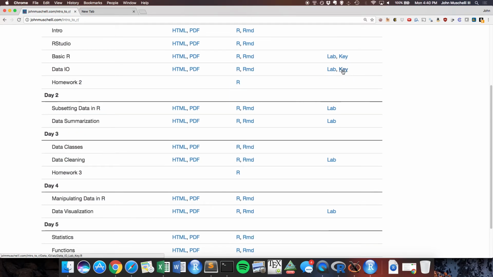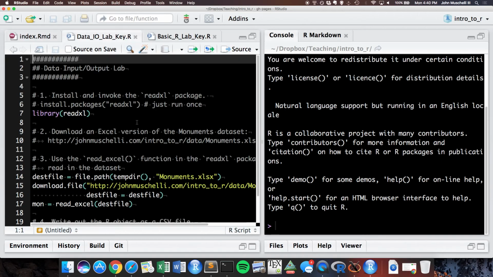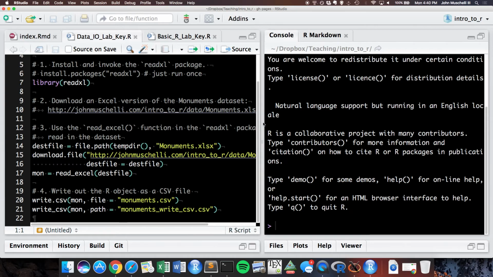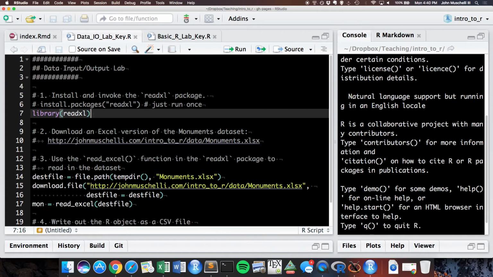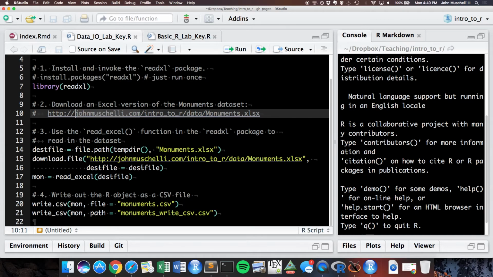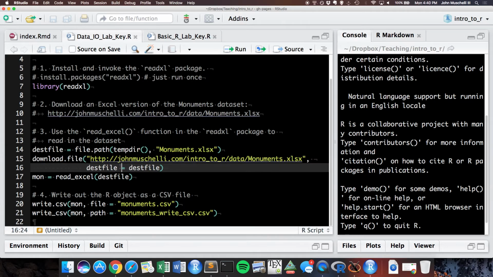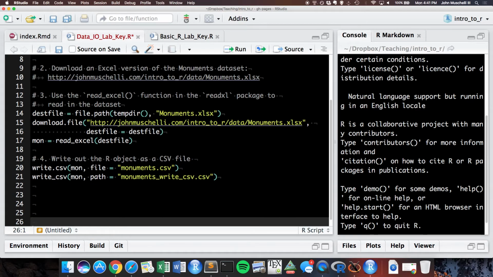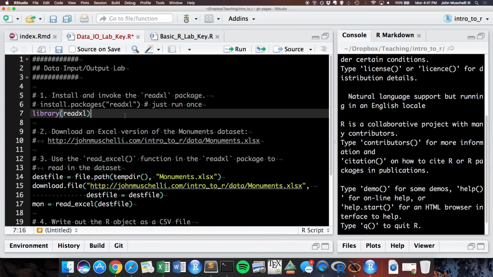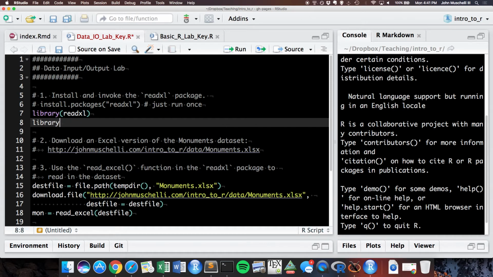It essentially has the same exact things we were talking about. Again, library, the install packages, downloading. This is exactly the same type of code. The only thing here is it's downloading a file to a temporary directory, so when I close my RStudio, it'll go away. And then we showed two different ways, write.csv, which we're not going to necessarily talk about, and write_CSV using readr. I'm going to show you the output of both of those because it is important, because they're not exactly the same based on defaults.